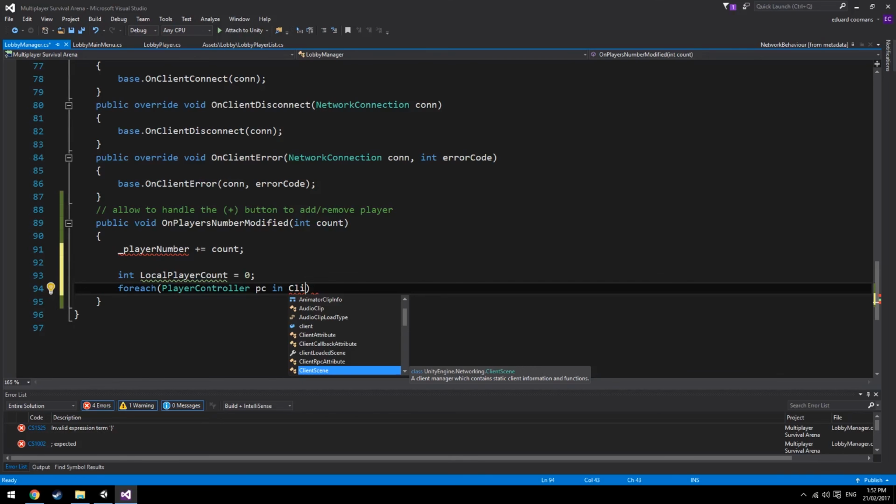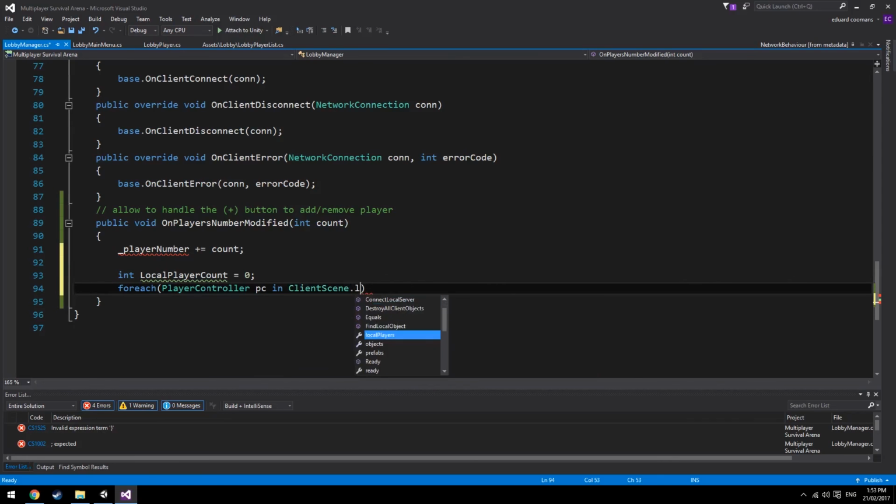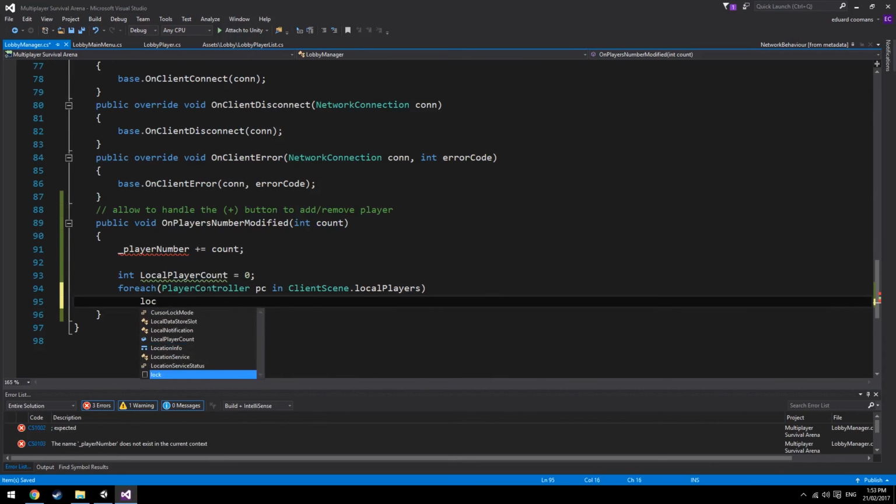So it contains all the client information. So it knows whether or not you are a local player or not, which is perfect. So this has a function of local players. So all the PC player controllers within the local players, we want to bump up the local player count plus equals.